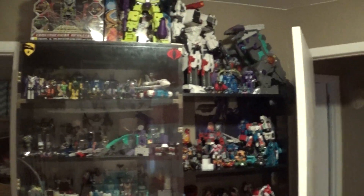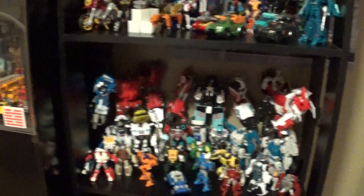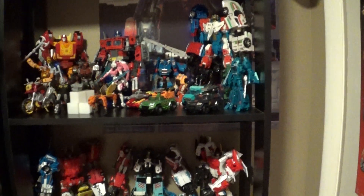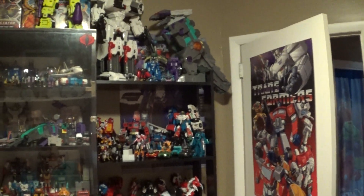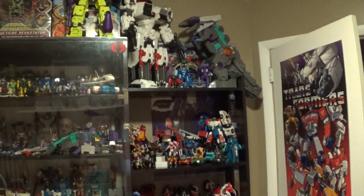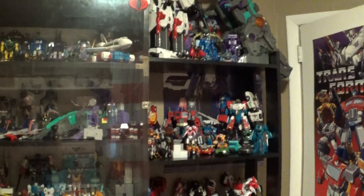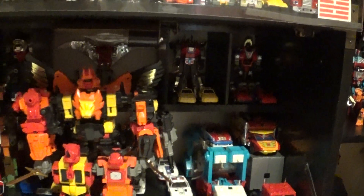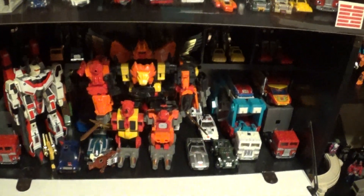Then another line — Cybertron or Energon, I can't remember the order those came out — I bought every figure on those lines and sold them also. So in case someone thinks I have too much, you would not believe how much I used to have and have sold. Then alternators — Binary Alternators, something like that — those are some other ones. The originals I'm trying to hold on to, all these will pass down to my son. The rest may go, who knows.